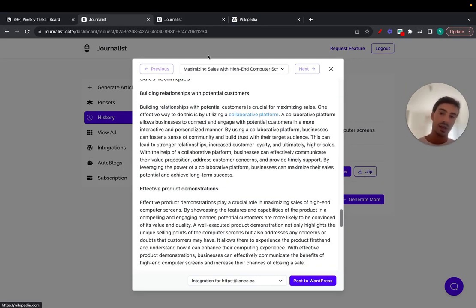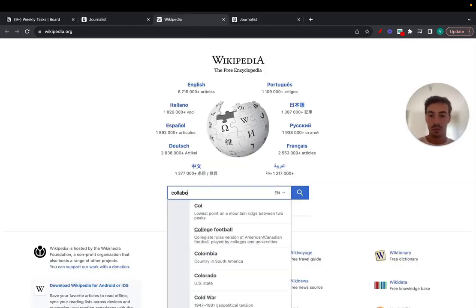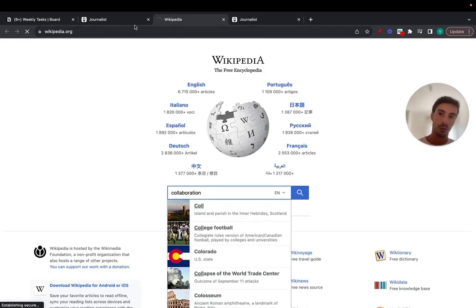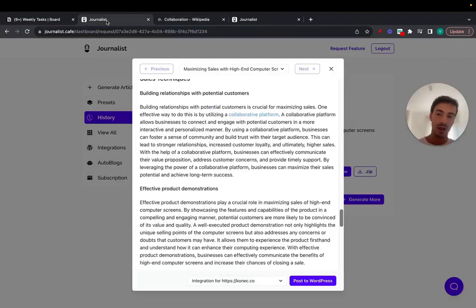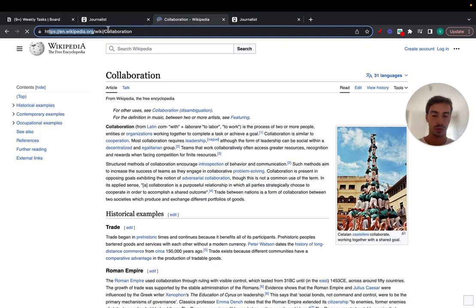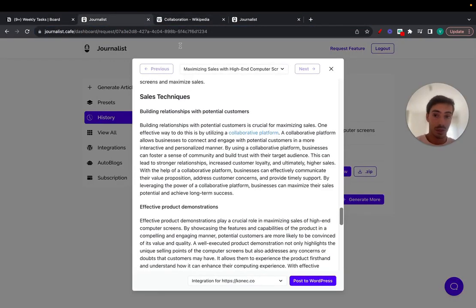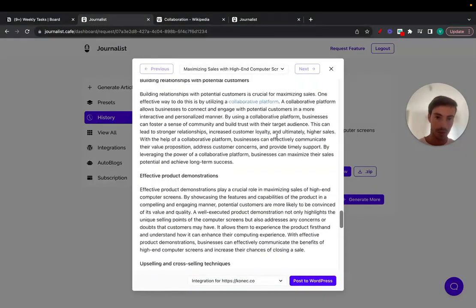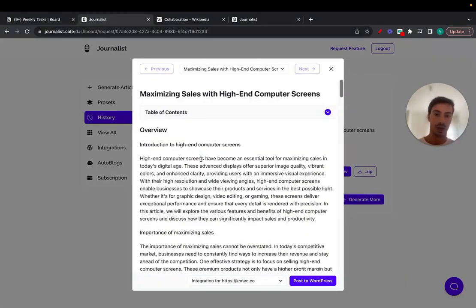So in this case, it links out to Wikipedia. Now we could have made this about platforms or collaboration or something more specific, right? The more specific you make the actual link, right, not just linking to the actual root domain, the better this is. And maybe this wasn't a very good example because you do need to link to actual proper pages. Domain does work, and in this case it does make sense because Wikipedia talks about every single thing, but just keep that in mind. And this is fully automated, right? There's only one because there's only one we set up, but this is exactly how you automate your content generation and of course external linking.